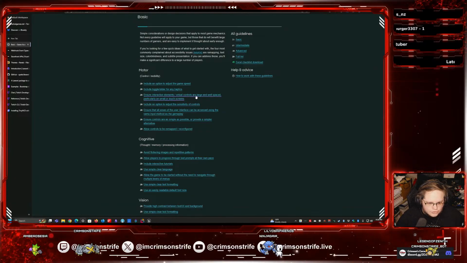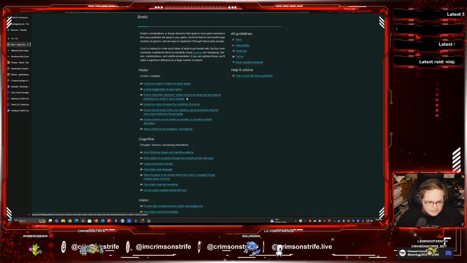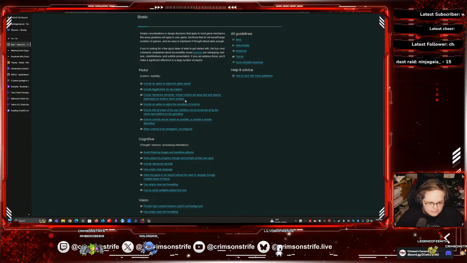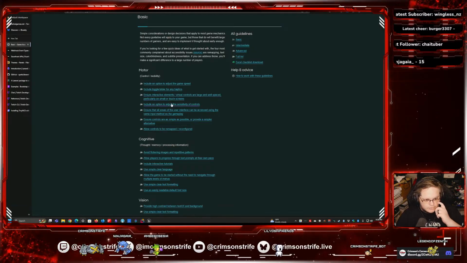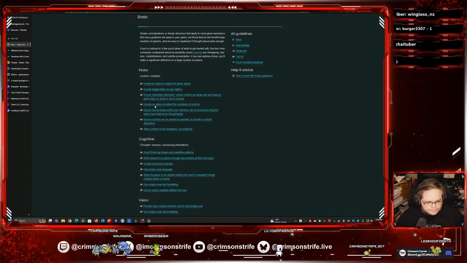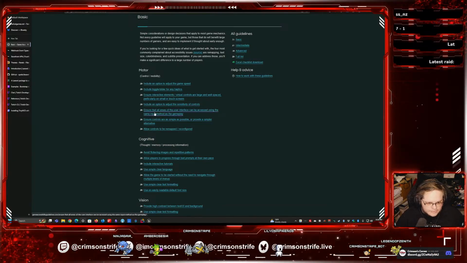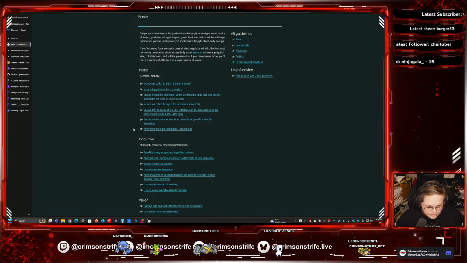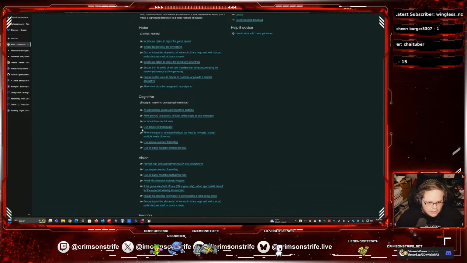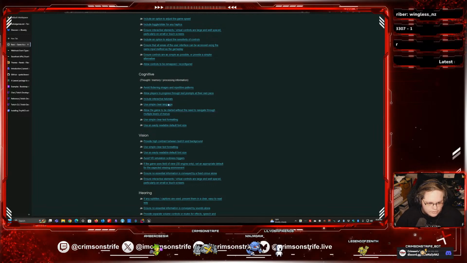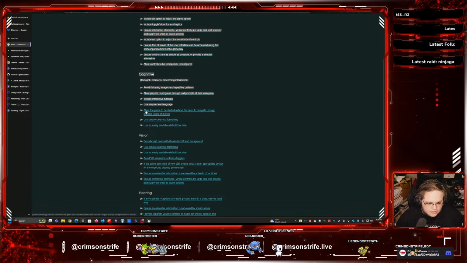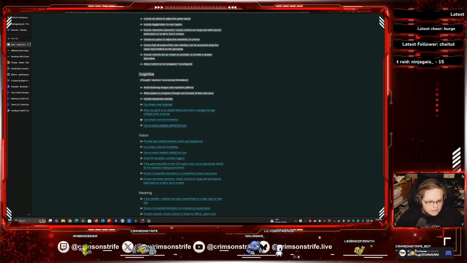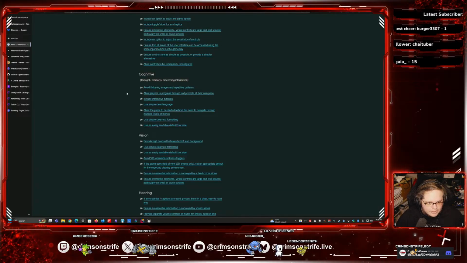Ensure that controls are large and well spaced, especially if you're using a touch screen or a small screen. Sensitivity adjustments, allow controls to be remapped or reconfigured, things like that. Use simple and clear language, interactive tutorials, avoid flickering images and repetitive patterns.